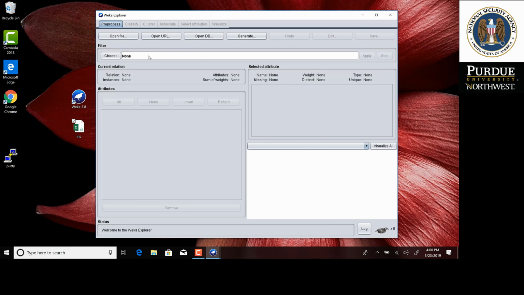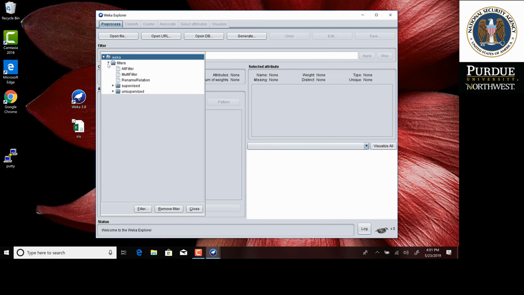Whereas sometimes the values in that column, instead of the 0, 1, and 2 being numeric values that you want to predict, are more like categorical values. In that case, they need to be called nominal. If they are nominal, then Weka will say, oh, this is not a linear regression. This is a supervised learning problem, to predict classes, so I'm going to interpret it that way. That's what a filter is.